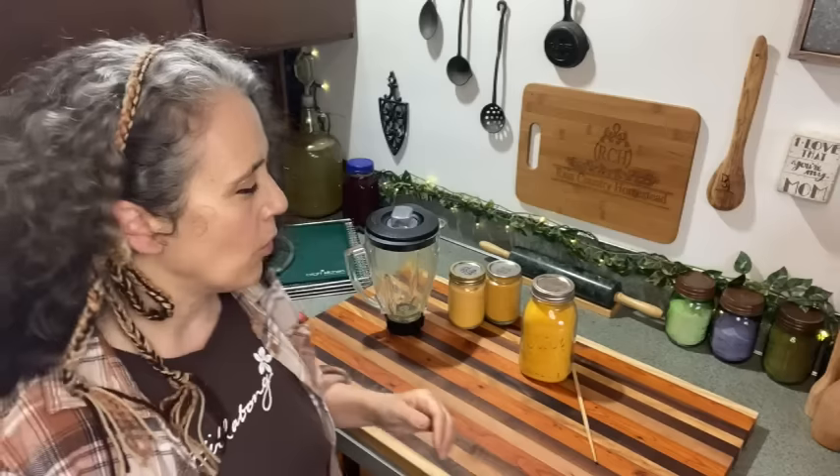Let me clarify: I've been talking about dehydrating, not freeze-drying. I do not have a freeze dryer, nor do I have an interest in one. Using the blender definitely did make a quicker job of it — I could put a whole bunch of eggs in at once. Personally, a blender is a little more difficult to clean than a measuring cup and fork, but it's not that big a deal. If you're just trying a small amount, mix it in a bowl with a fork.